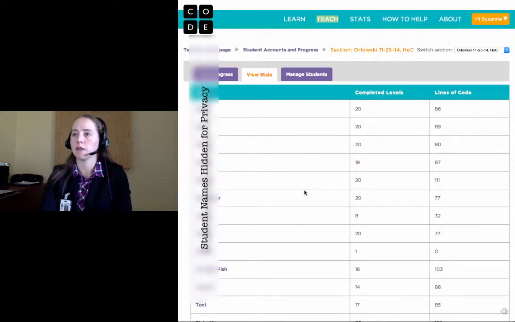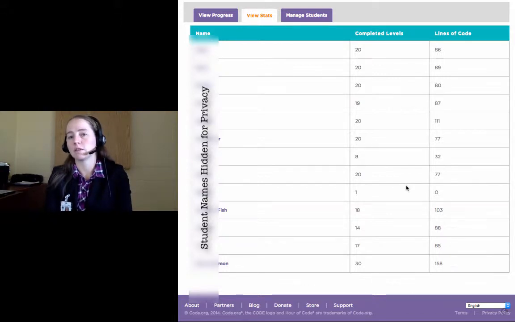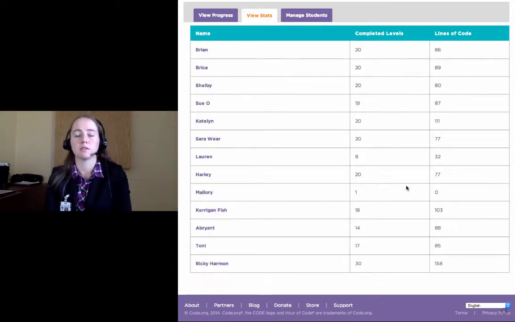Then if we look under the view stats, we can get an actual breakdown as to the number of levels that they've completed, as well as the number of lines of code that they've written. This was again another good teachable moment, because I found that some of the best coders that we had that had the fewest lines of code were actually some of the females in the group. And so it gave me a really good opportunity to talk to those individuals about how good of a career this may be for them, or at least for something for them to consider as they enter the workforce. Because so often the girls in the classes, it's easy to dismiss anything with computers as being something that they should be doing for a career.